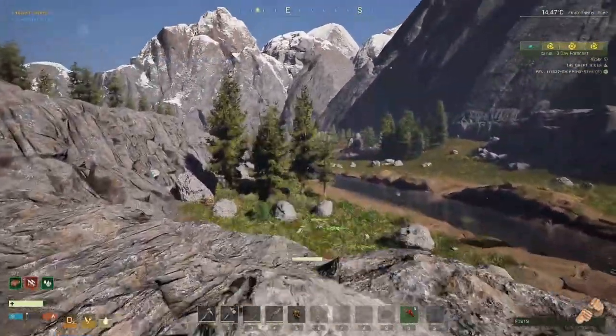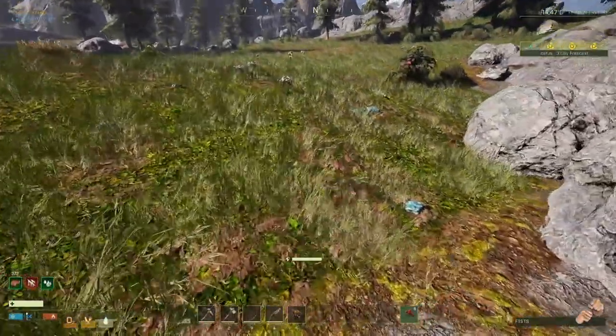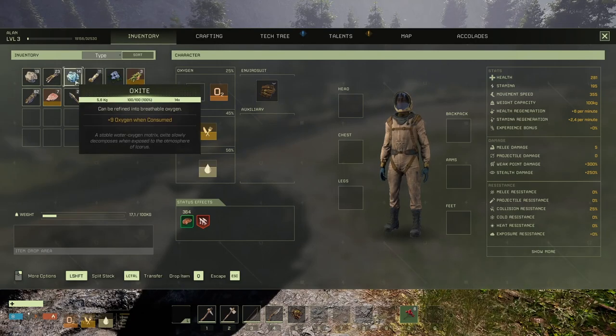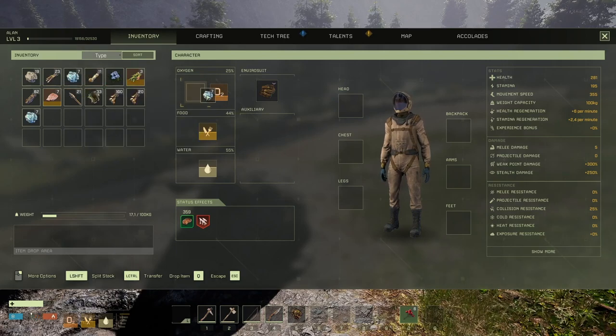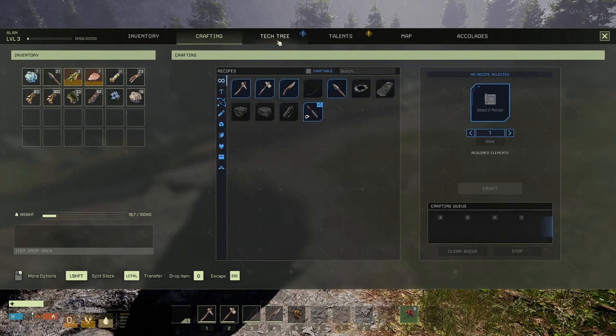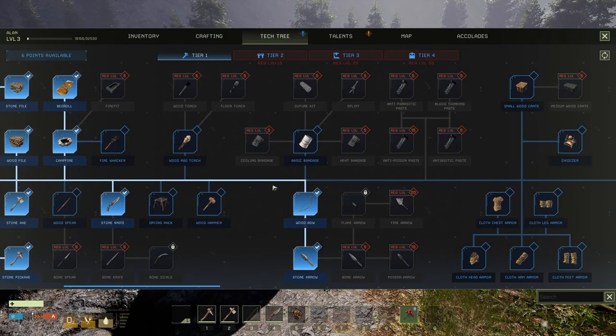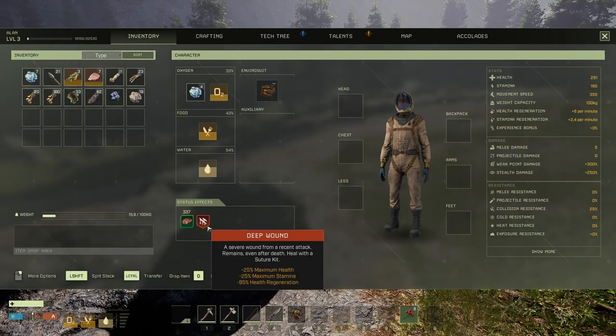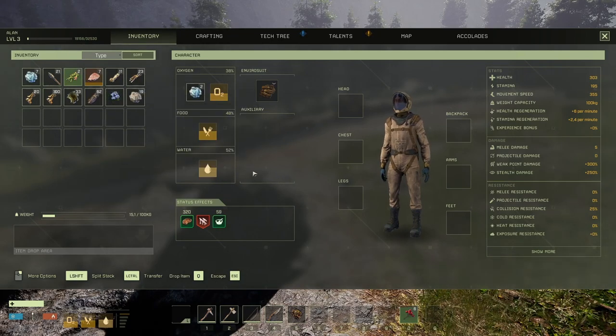Oh, jump on a rock. Jump on a rock while we're doing things, a little bit of safety. Gonna put some oxygen in there. We will be able to craft, and we need some more fiber. In the tech tree with 6 points available, but what we're going to need is level 5 for that. We've got a deep wound, and we're gonna need to get a suture kit for that. And in the meantime, we've got health regeneration problems, maximum health and maximum stamina problems as well. Get some more soil there. That's a bit of an issue.